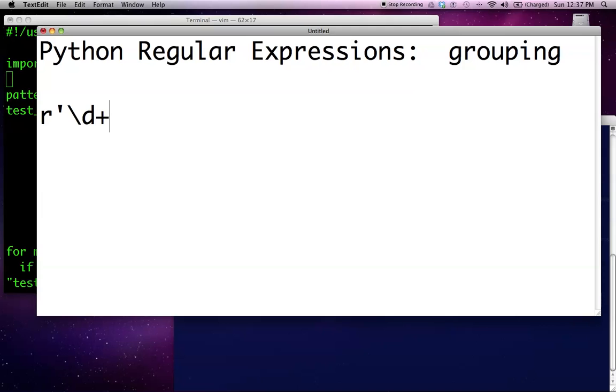You might say, this is what we're going to use today: \d+ at the end of the line. Maybe you're starting with some spaces, one or more spaces, maybe one or more word characters, and then followed by, at the end of the line, one or more digit characters. So once again, let's read this out. This particular regular expression would match on one or more word characters, followed by one or more spaces, followed by one or more digits, and all of that anchored to the end of the string being searched. The one or more digits is grouped.